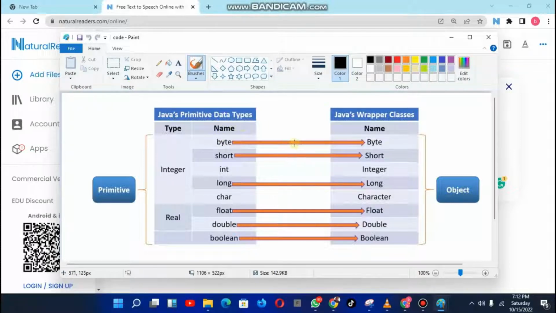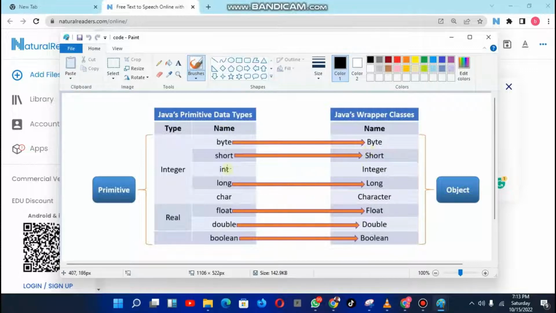And when you want to use the wrapper data type, you use Byte with a capital B. Wrapper classes are useful when you want to convert a primitive data type to a wrapper class. You are seeing all of them here: byte, short, integer, long, char, float, double, and boolean. But they have some exceptions. For most of them, the difference is just the capital letter.